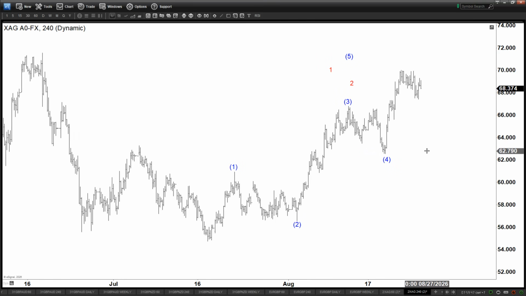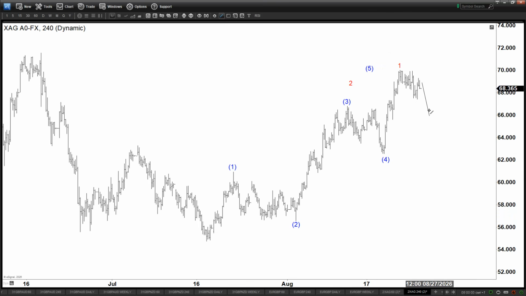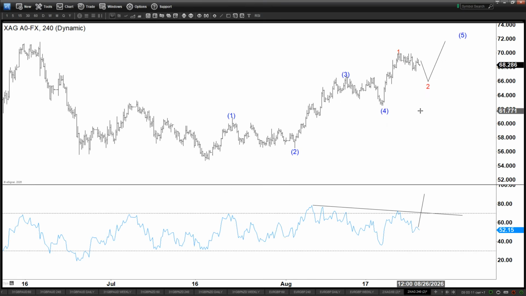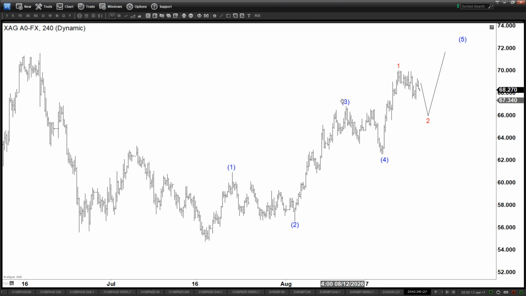And then that leaves us with two possible options. Either we finish wave 5 here and then start to see a bigger pullback, or we're just finishing 1 of 5, which is our primary view, and then extend higher still within wave 5. Okay, so that's the idea. Again, if this plays out and then during this move up, the divergence gets erased, then it's no longer 1, 2, 3, 4, 5. You change it into a much more bullish view, 1, 2, 1, 2. Okay, if divergence is erased. So that's the idea for today.